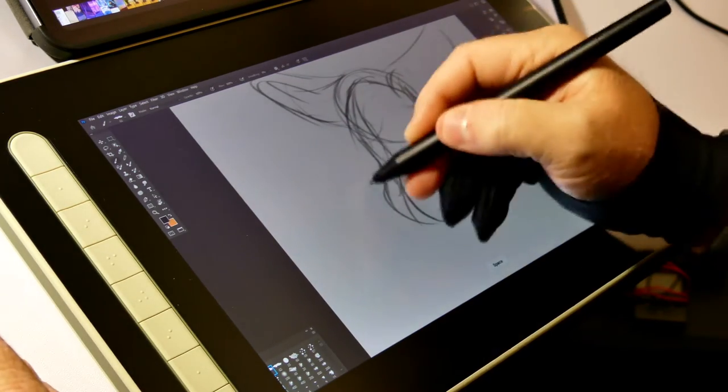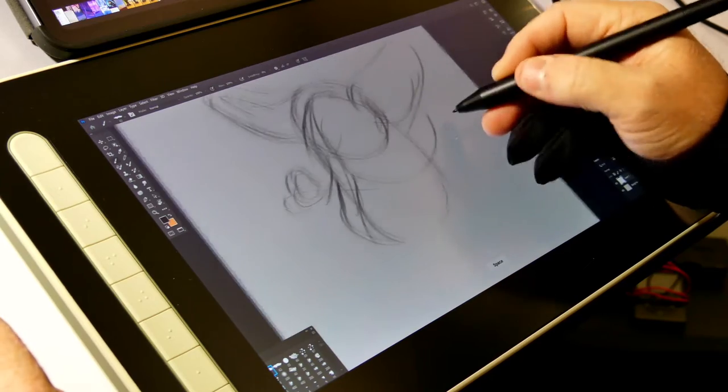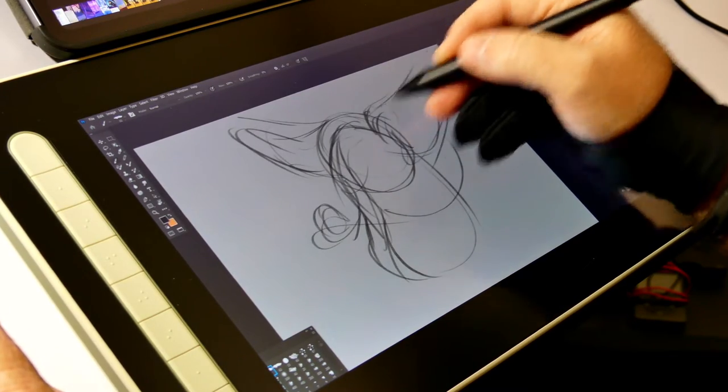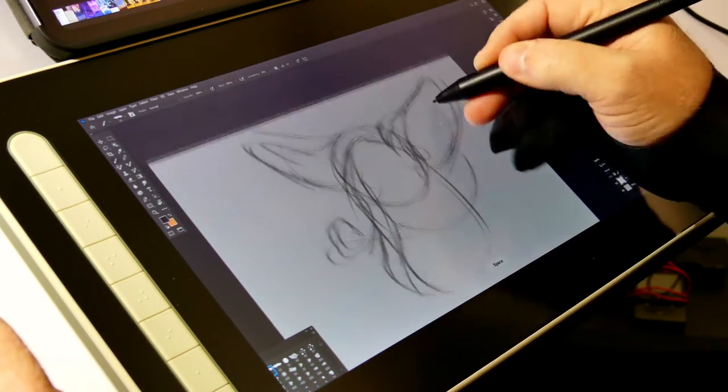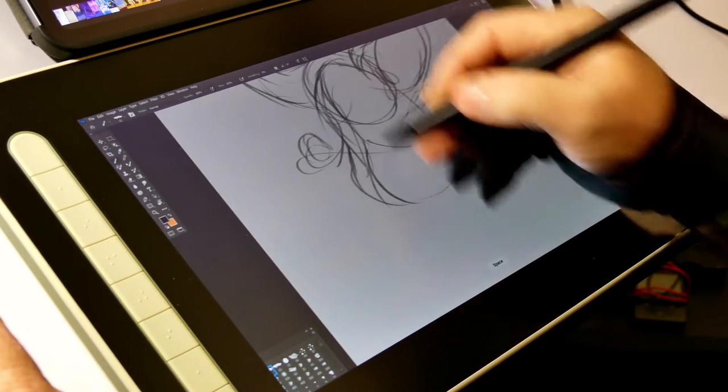And lo and behold, XP Pen was like, "Hey, we really liked your illustration. We'd really love you to do something similar for Christmas. And in the meantime, you can review our tablet." And I'm like, "Absolutely!" So that's what I'm doing today.